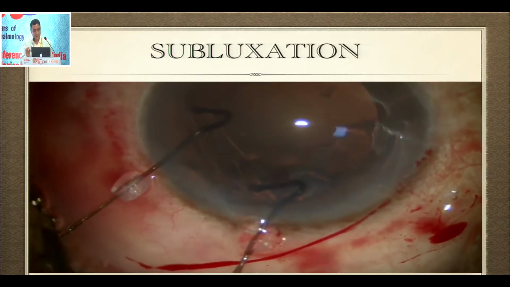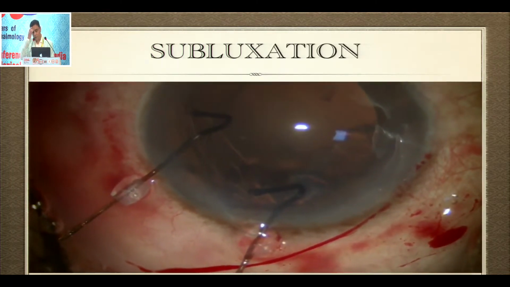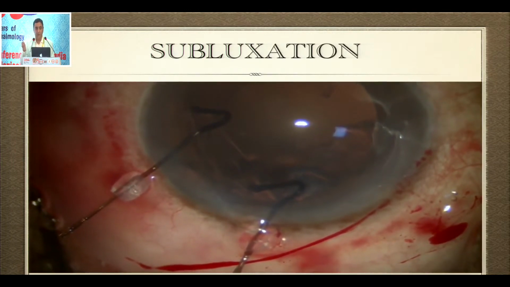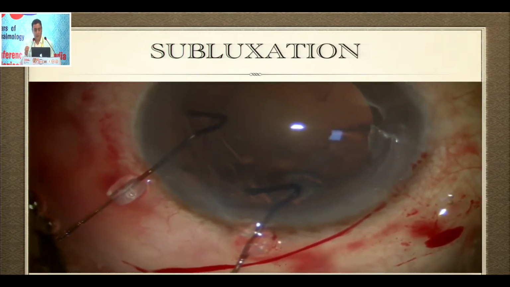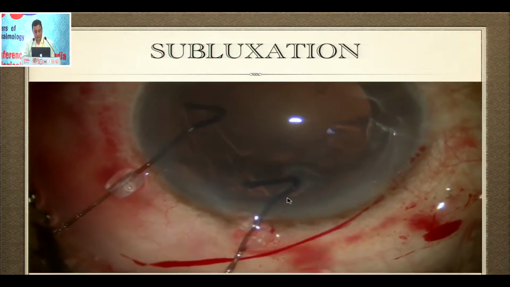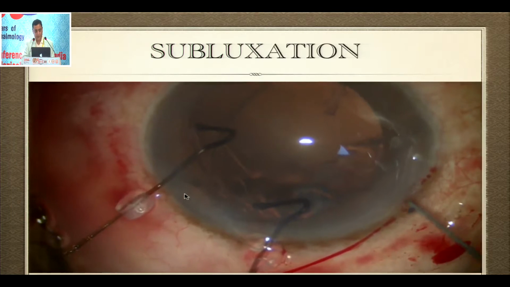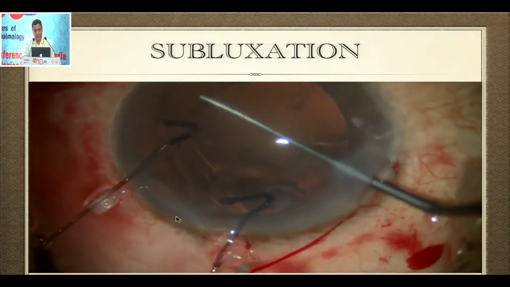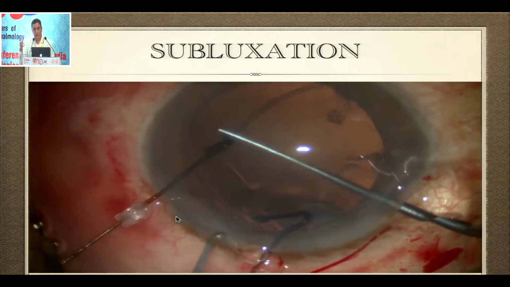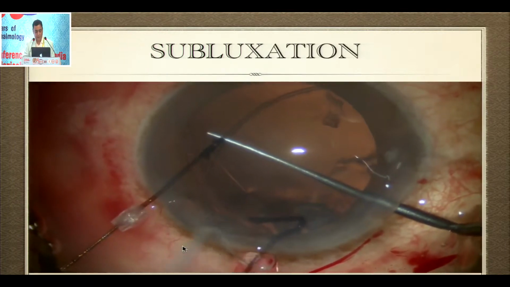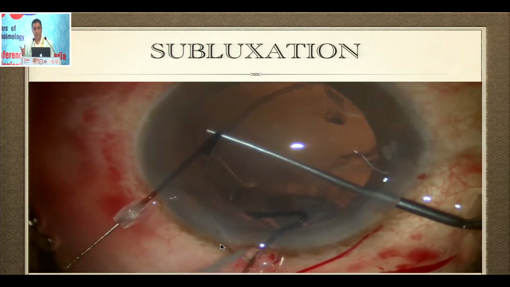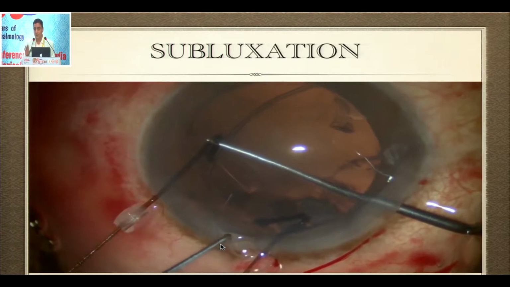Another take-home message is make sure that you put the endocapsular ring or start placement of the endocapsular ring in the area opposite to that of the subluxation. Now this is one mistake I made here. This is the area of subluxation and I started placing the endocapsular ring from here. Now what happens is when the endocapsular ring goes into place, your two eyelets come here and here. So the maximum support that is really necessary to the bag is really absent.